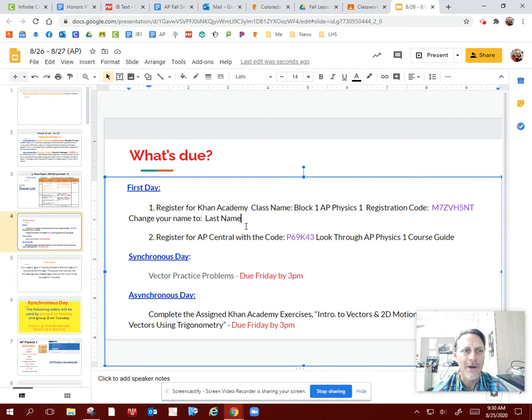The other thing I'd like you to do right now is to register for AP Central, and I've given you the code here. We're not going to do any work with AP Central right off the bat, but we will want to get familiar with that. So you just go into AP Central, and you probably already have registered in the past with an account. If not, you just want to create an account, and then you're going to find our class with the code that you see on the screen right here. Okay. All right, made a mistake there, I had to fix it.